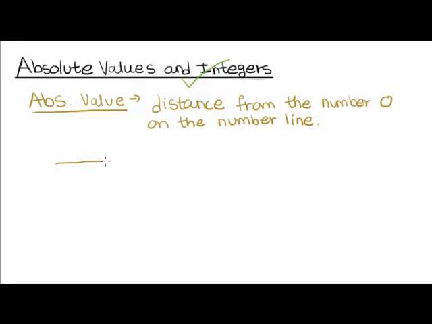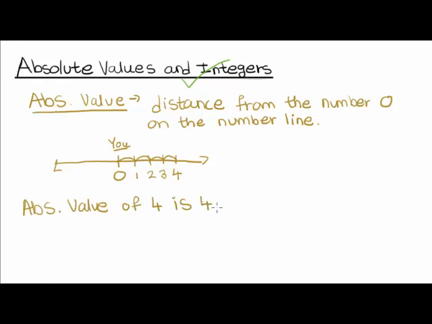But basically, if you're really just beginning with the concept of absolute value, one of the best ways of thinking about it is by really imagining that you're standing on the number line right at the halfway mark. Okay, so you're at the number line, and you want to figure out what the absolute value of this number over here, 1, 2, 3, 4, is. So the absolute value of 4 is just that. It is 4. You will be starting at 0 and you'll be taking 4 steps basically to get to the mark. So your starting point is 0, but your ending point is 4. Therefore, you will be taking 4 steps. You'll be going first step, second step, third step, fourth step. And so the absolute value of 4 is 4.